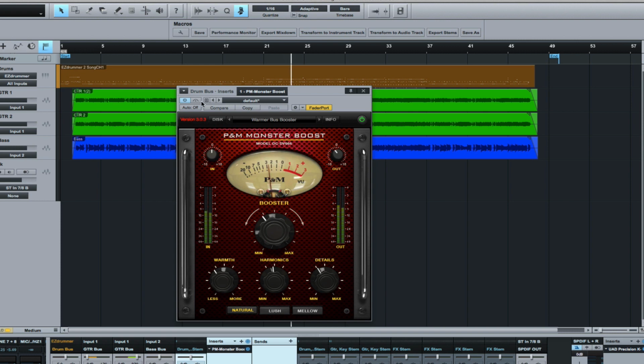I'll bypass it again. That's with it off. So really what this does is it brings in some volume obviously, but a lot more fatness and just a bigger sound, and that's what this really is. It's a monster boost. It's to boost everything. It's to make it warmer and fatter.